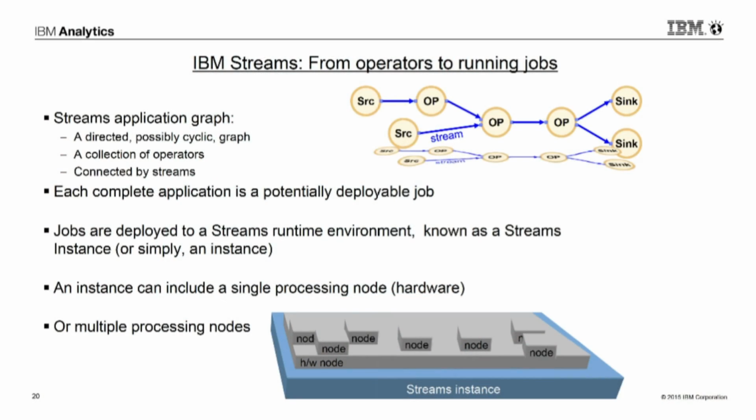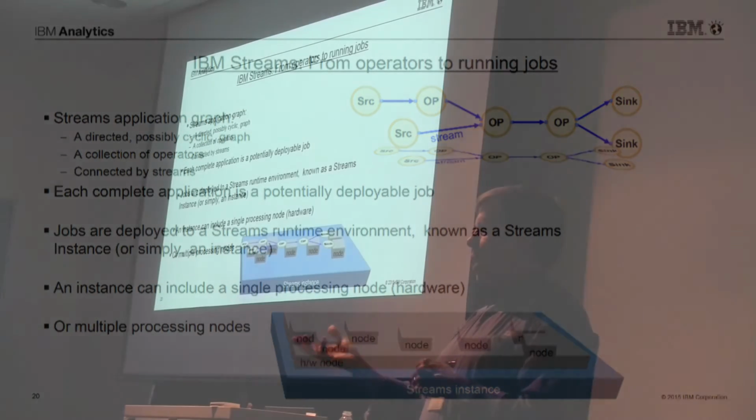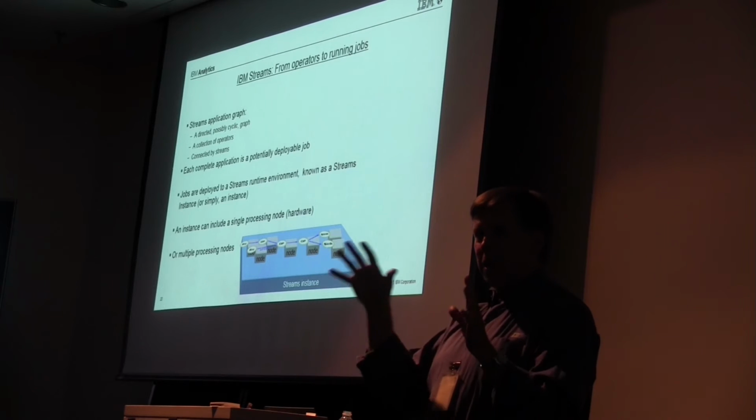This takes you just through running. Here's that flow graph that we mentioned. A job has source operators that do some logic, and then sink operators. Each of those is then compiled to what we call a streams instance. A streams instance might be a single host. When you compile the job, it creates these processing elements that we mentioned, and an instance might also be multiple hosts. You don't have to recompile the job or do anything to deploy out to a different instance.